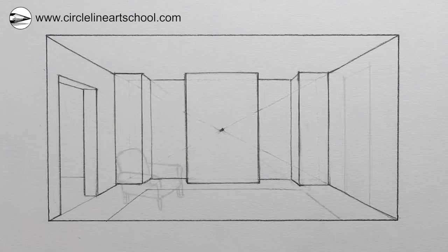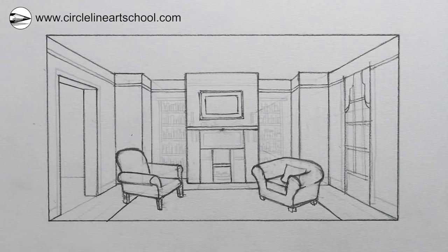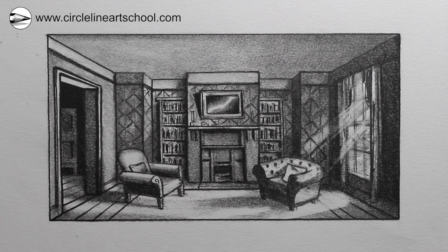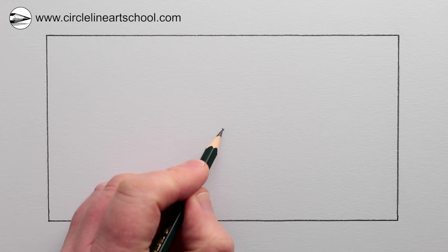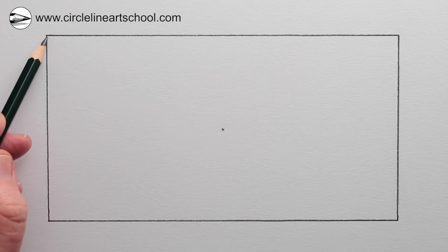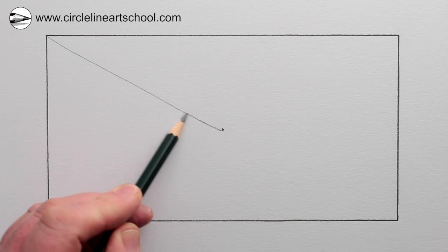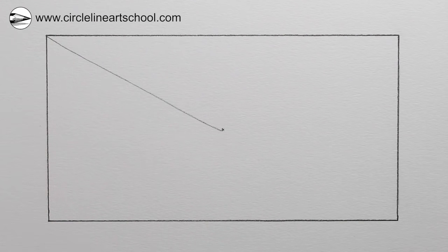This week I'll show you one way to draw a room in one-point perspective, 221B Baker Street, based on the apartment of Sherlock Holmes. For this drawing, the first step is to draw a vanishing point in the centre of your drawing. Next, we can draw diagonal lines from each of the corners of your drawing, going towards this vanishing point in the centre.